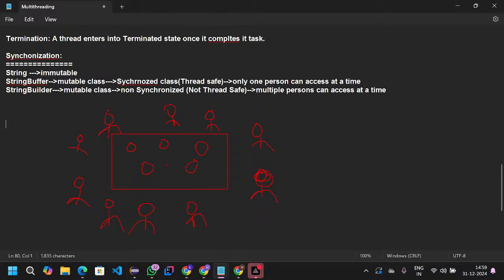Possibilities are: there are only 5 sweets available, so if the first person comes, there is a chance the first person might bring 1 sweet, or there is a chance the first person might bring 2 sweets also. Okay, there is a chance, and if the person brings 2 sweets, then the 5 sweets are enough for only 3 persons. Then how can we overcome this issue? Now this is case number one.